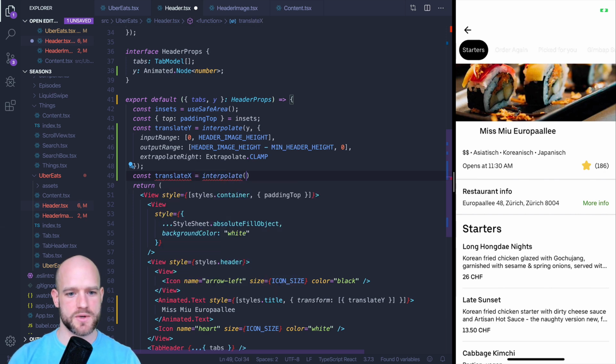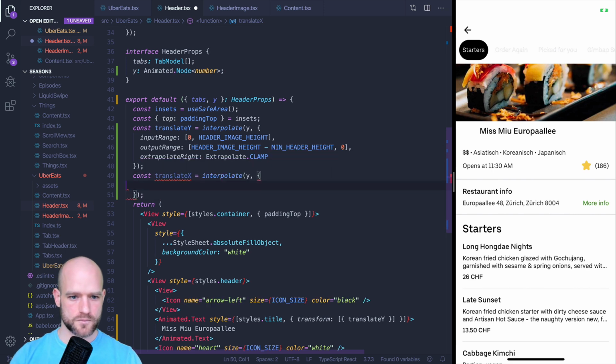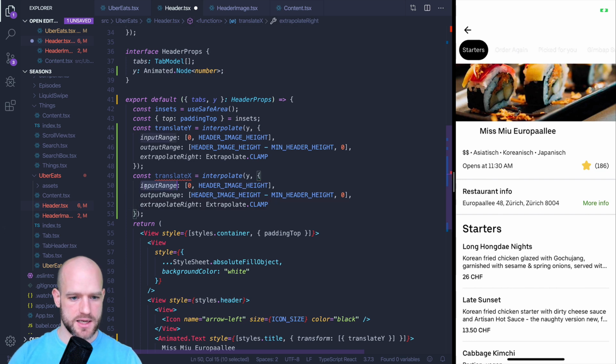Which again, we interpolate on the y-axis. So let me just copy this one. Input range at 0, it should be minus the width of this icon. So at header image height, it's 0. That's good.